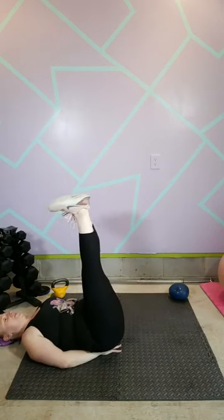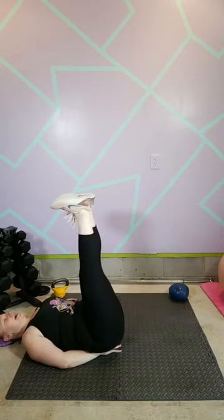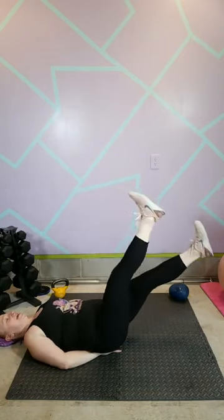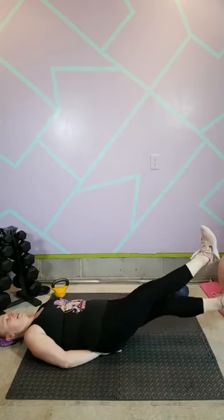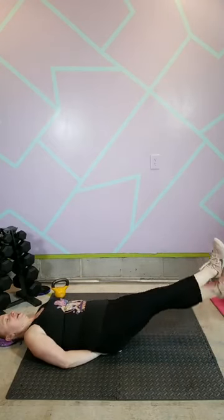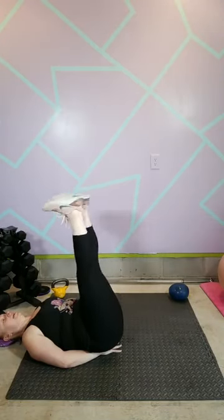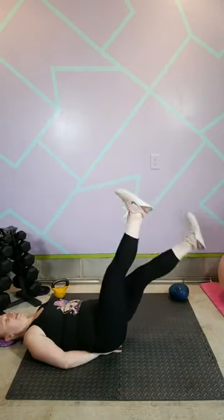So we start with our feet flat and up high. And then what I like to imagine is I'm walking across the ceiling, down the wall, to the bottom, and then I'm walking back up the wall and across the ceiling. So that's what a walk-up looks like.